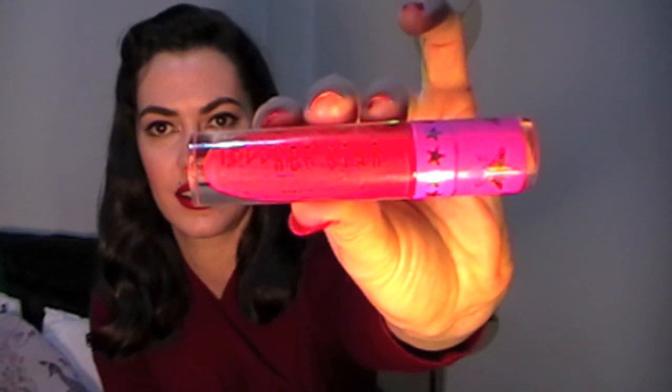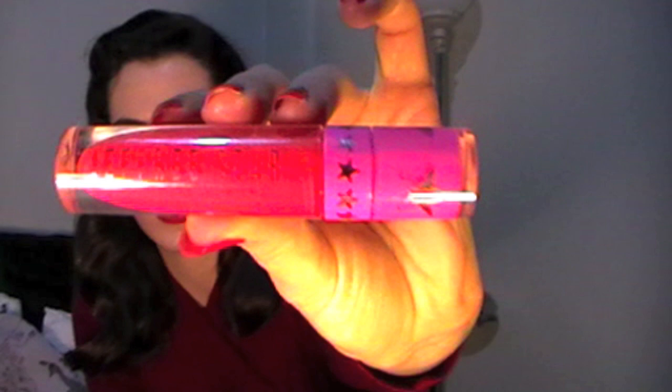I have some favourite brands — they're all cruelty-free and vegan. My number one favourite is Jeffree Star. This color is Anna Nicole — it's an orangey red, what people call a Marilyn color, though Marilyn didn't actually wear an orangey red. In terms of texture on your lips and staying power, Jeffree Star is the best out of this type of lipstick.